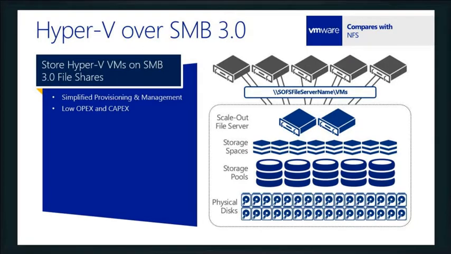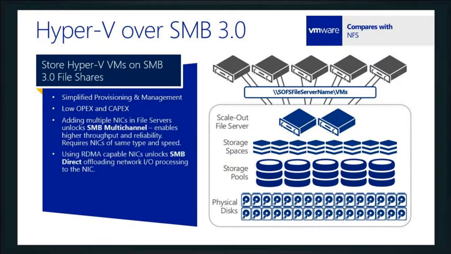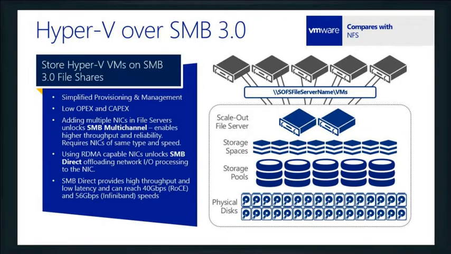So when you implement that cluster, you put the scale out file server in front, which is new in 2012 R2, with the ability to scale out to up to 4 nodes that sit in front of storage spaces, virtualize the storage pools, and have the disks there. You have that cluster and those file shares ready for all of your servers to talk to and run their VMs on. Add in SMB multi-channel capabilities or SMB Direct with RDMA-capable NICs for offloading network work to the NIC, and you're really talking about a highly scalable, very fast, efficient way of doing computing and virtualization. So just take a look at that.